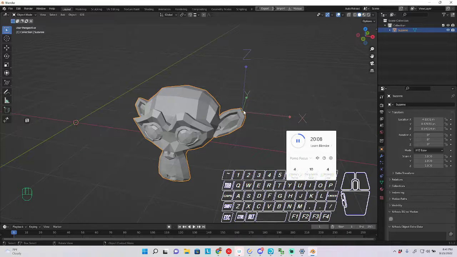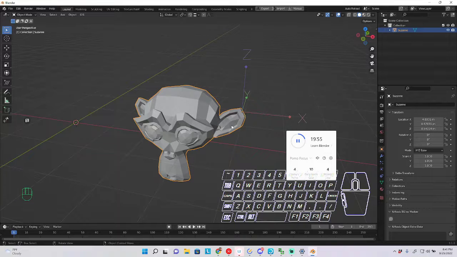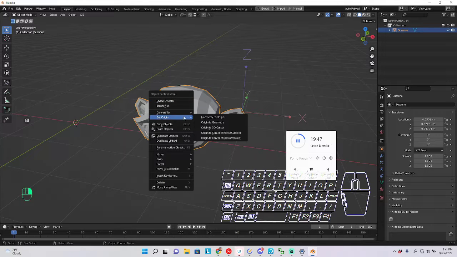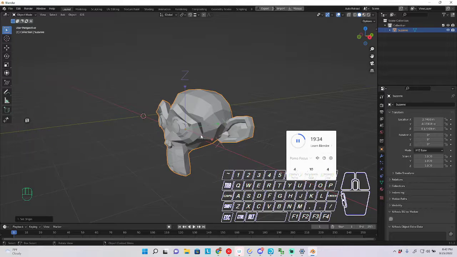So anyway, we're talking about moving our origin around. Another common thing you're going to want to do is quickly snap the origin back to the center of your object. Because I moved it over this ear, now I need it to go back. So how do I do that? We can right click, hovering over our object with our object selected, set origin, and then you see we have some options here. Most common you're going to use is this origin to geometry. I click that. Now it's snapped the origin point right back to the center of your object. It's basically looking at the volume of the object, and it's going to snap it back.